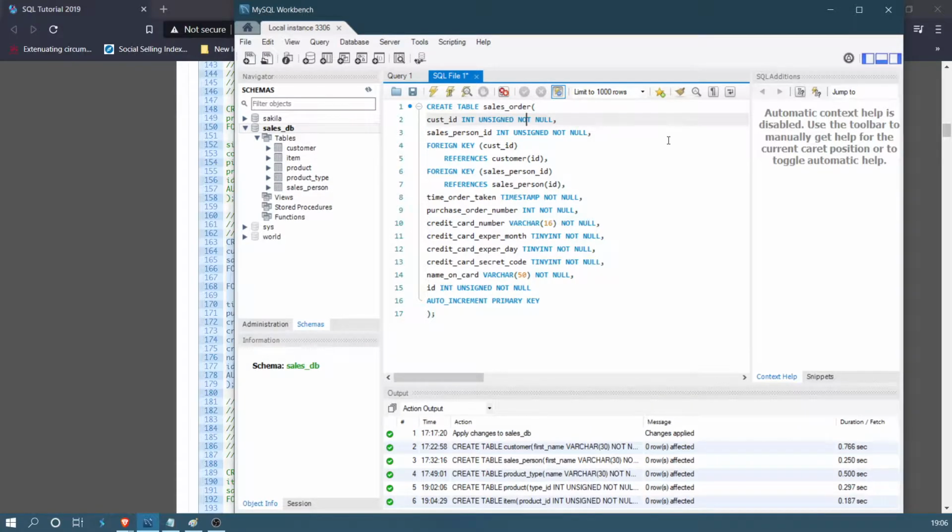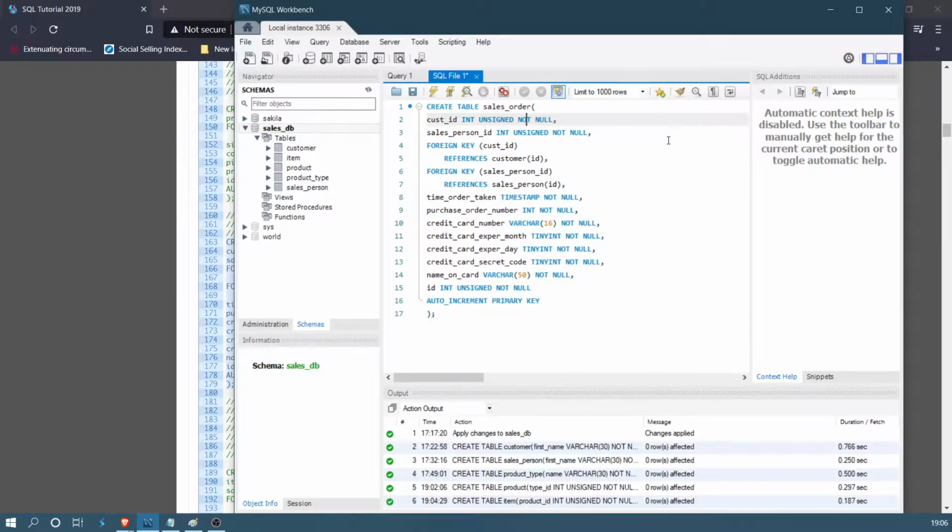So let's just copy this, paste it inside of there, and change this to salesperson ID. Then it's going to reference the salesperson table, and ID specifically in the salesperson table. So that's going to be the foreign key. That's where it's coming from, and that's how I'm doing it.